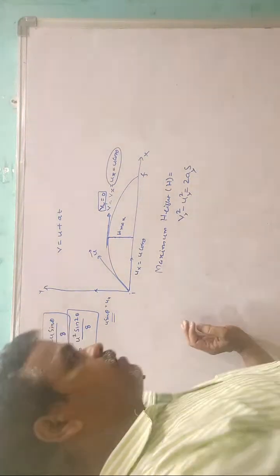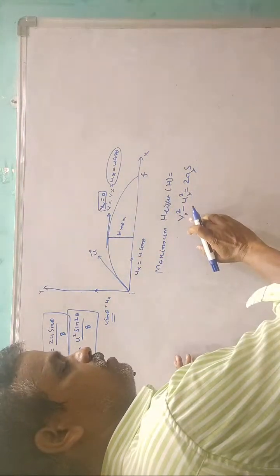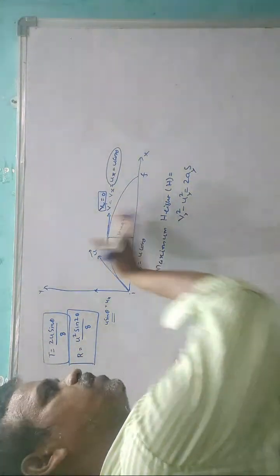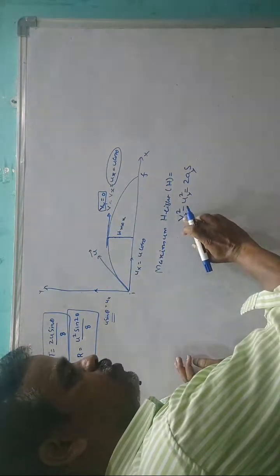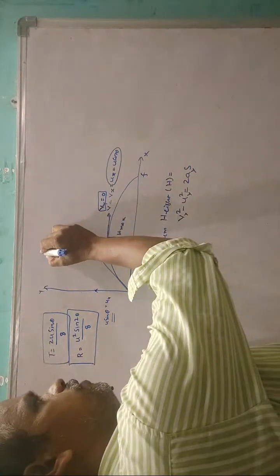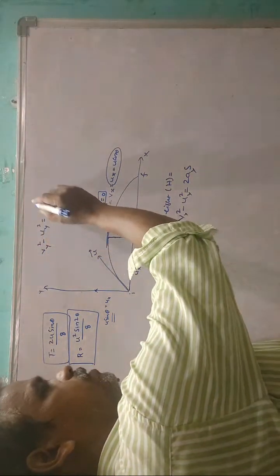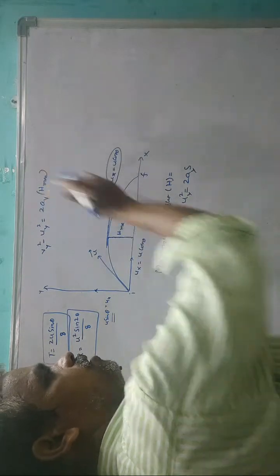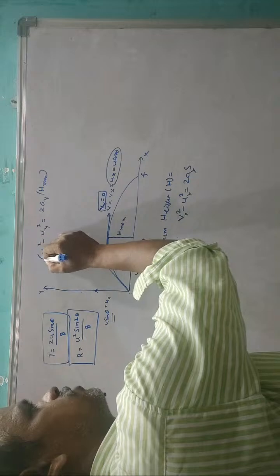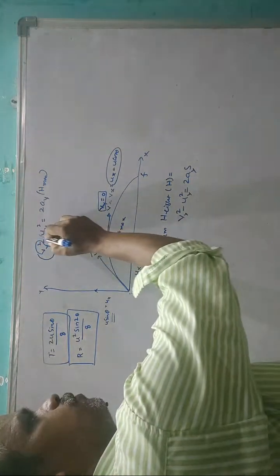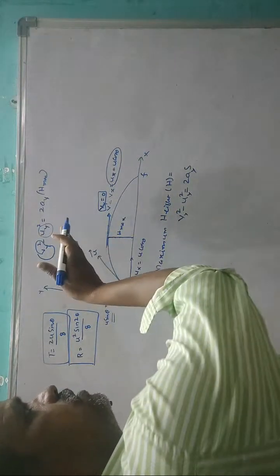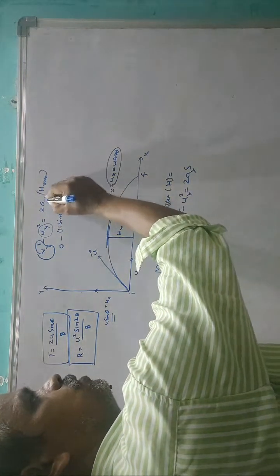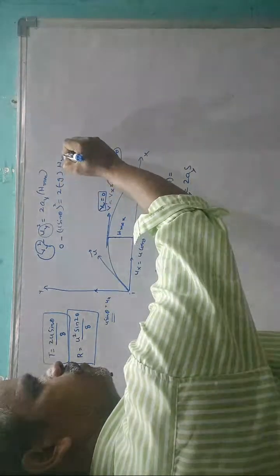Did you? Okay, I am trying here. Simply, I am using the third kinematic equation, that is v square minus u square equal to 2as. I am calculating the maximum height in the vertical, along the y direction. That's why I used the subscripts vy, uy, ay. So vy square minus uy square equal to 2ay times, instead of displacement, h max along the vertical direction. Here vy at maximum height will be 0. uy, the vertical component of velocity in the y direction, is u sin theta, whole square. ay is nothing but minus g, and the displacement is h max.